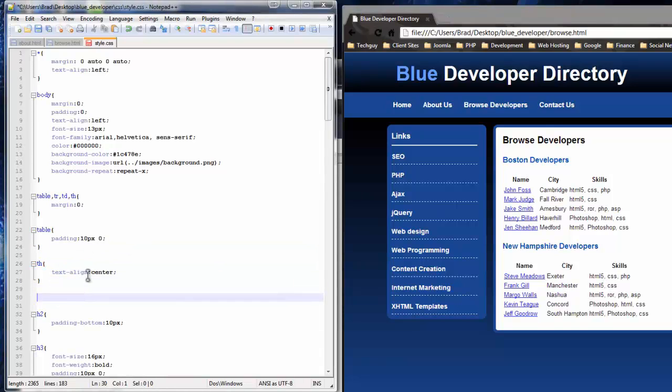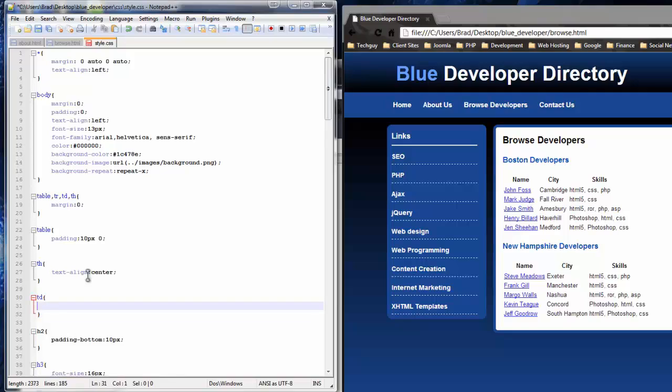And next we want to take the table data, which is a table column, and add some padding. We want to do 5 pixels on top, 20 pixels on the right, 5 pixels on the bottom, 20 pixels on the left. Now I could have just done the same thing I did here.